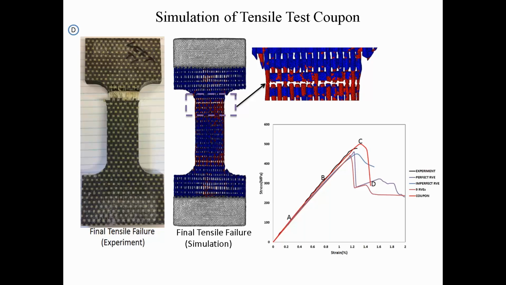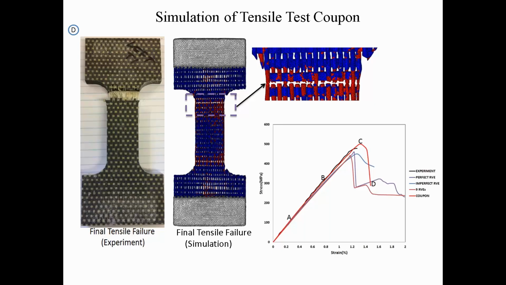Now when I use this multi-scale approach and run the analysis using the model I got from Simpleware, this is the comparison between the experiments and the simulations. As you see on the left hand side, the experiments are failing near the gauge area, which we expected. The challenge here is whether I am able to capture the stiffness, the strength, and also the failure mechanisms. If I am, then I have a validation of my damage model, the NSIL model.